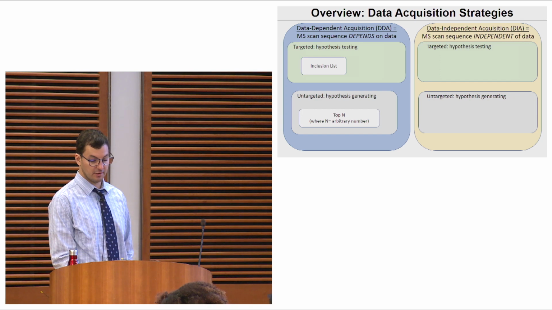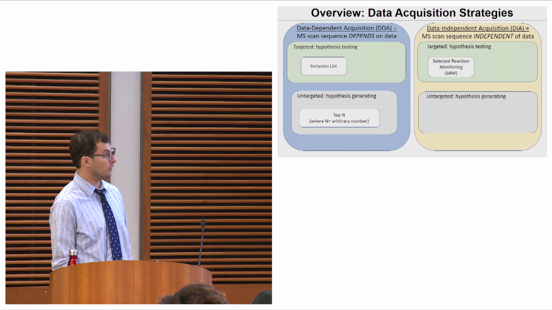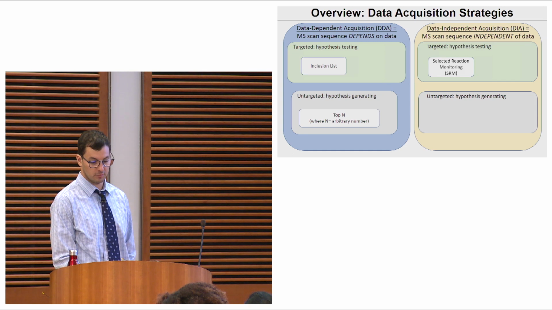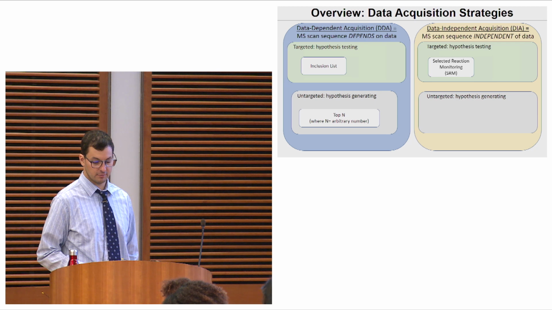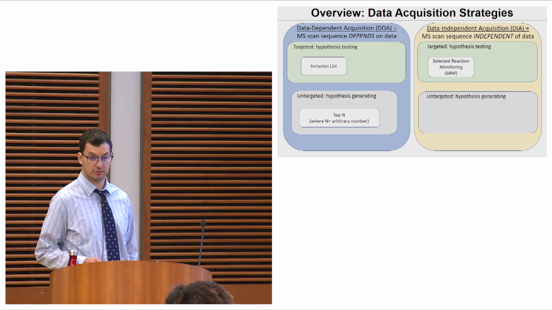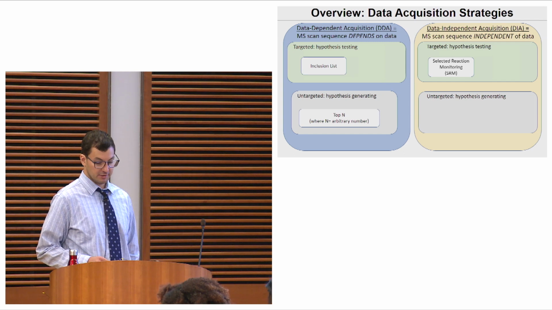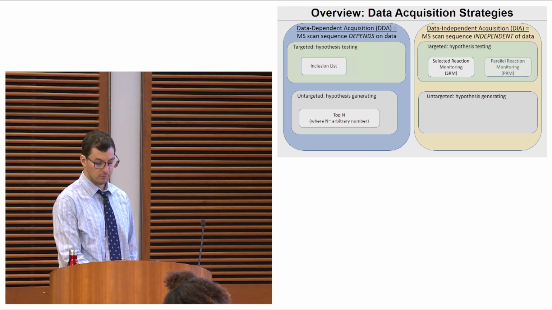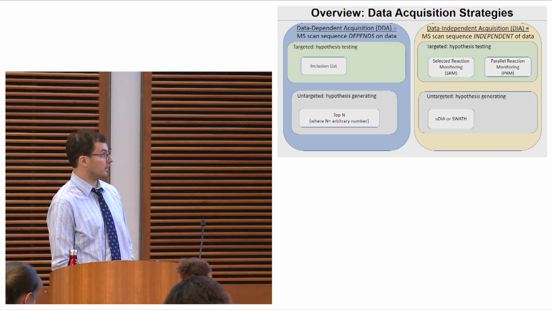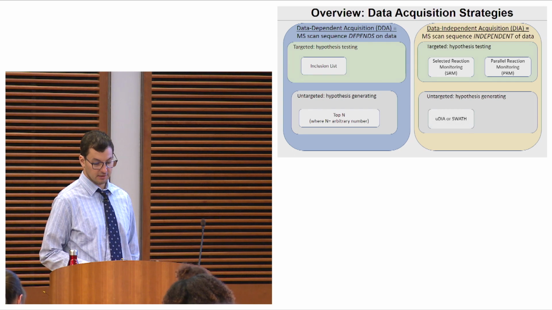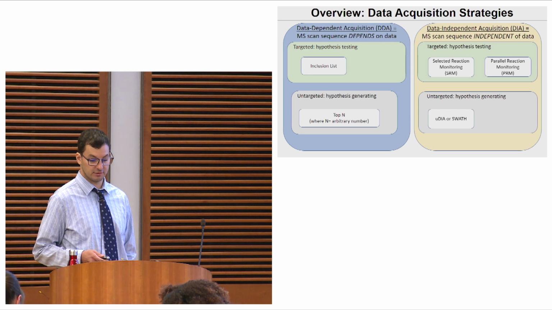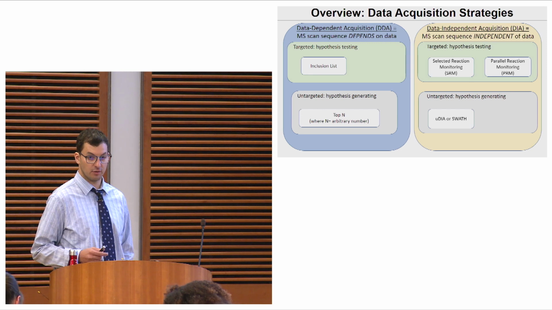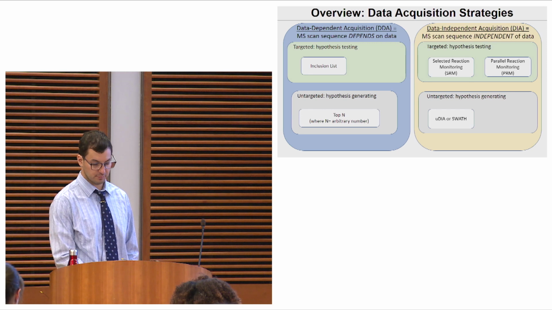Targeted DIA methods, then, are either selected reaction monitoring, or SRM, which is performed on a triple quadrupole, or parallel reaction monitoring, or PRM, which is done on a high-resolution instrument, such as a QTOF or a Q-exactive. Both of these targeted DIA methods use small Q1 windows to select predefined masses throughout the chromatographic elution gradient. Untargeted DIA, or SWATH, then, is when we select and fragment larger predefined mass ranges throughout the elution gradient, which should theoretically fragment all of our peptides of interest.